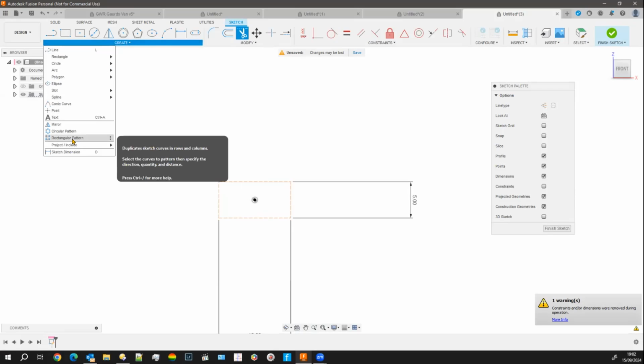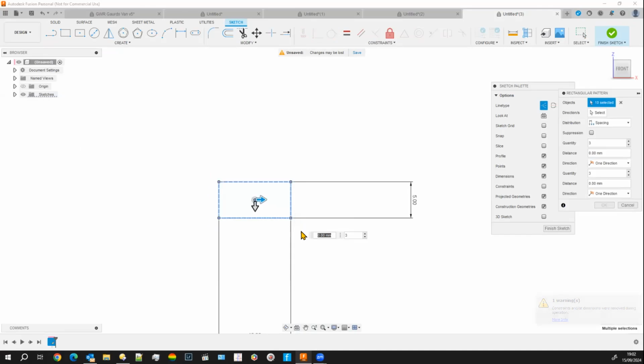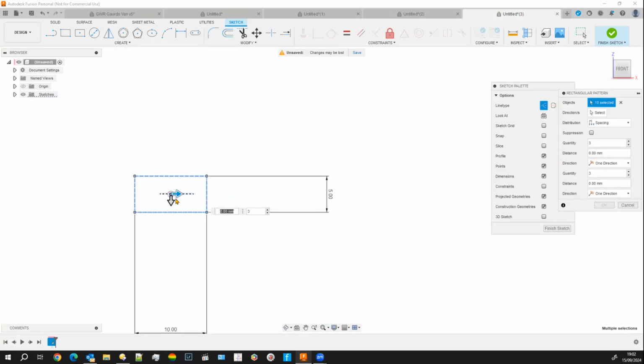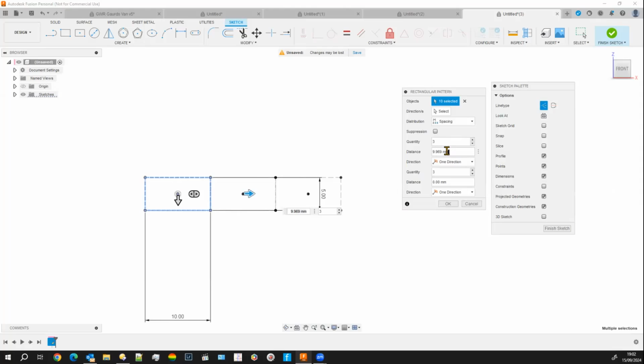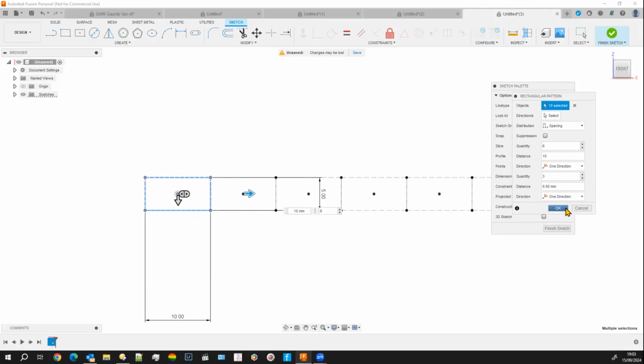I'm going to use the create on the rectangle pattern. And I want to create the pattern. Now it doesn't matter whether I'm going in whatever direction, because what I'm going to come up here is a design to print a sheet of corrugated material. It's not being fitted to a building. So what I'm going to set it at over here is the spacing, and the spacing is going to be 10mm, because that was the pitch that I set. And I'm going to put in 6 to make a start. So we've actually got 6 in there and finish.